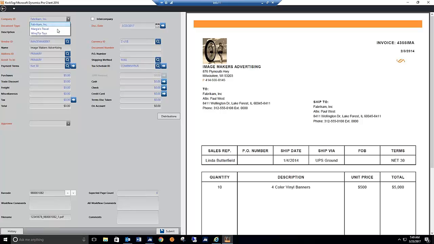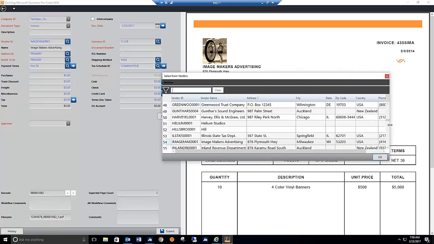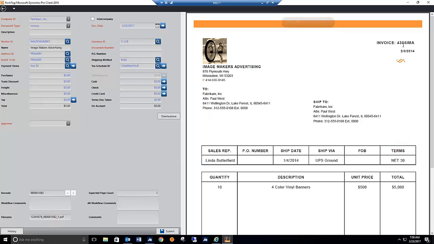And by the way, if you're using multiple GP companies, the beauty of this is that you don't have to log out of GP from one company into another. We're going to connect to the correct database here through our real-time connection to GP. So I simply select the company. I've selected the vendor ID with an automatic lookup into GP, and if anything changed in any of the vendor cards, or a new vendor is added, it's instantly going to show up here because it's a real-time connection to GP that we're presenting you with. And now here's where my data entry begins. And boy, this is tough.